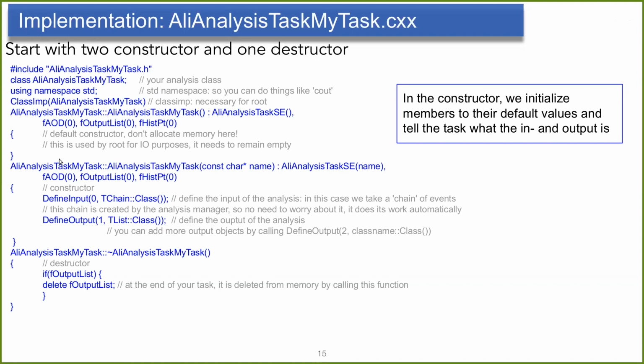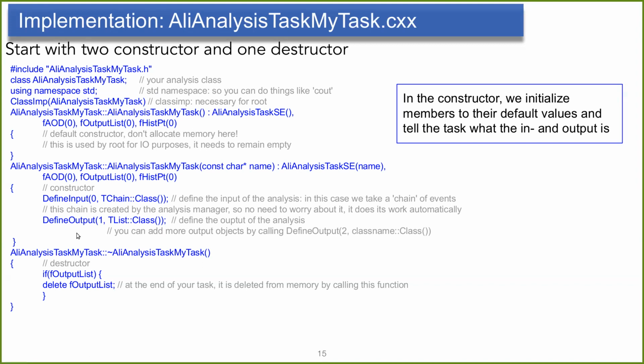Now in the constructor, we basically initialize our input and output objects, that is fAOD, fOutputList, and fHistPt, with null values. So this is basically the null pointer. In this bracket, remember that the first constructor doesn't allocate any memory here. It is basically used for ROOT input/output purposes, and you just need to keep it empty.